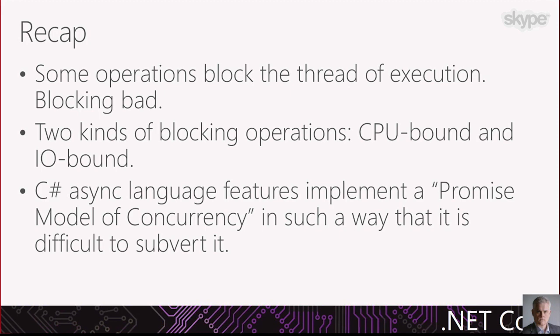And then the third point that you need to take away is that C# 5.0, so that was what, 5 years ago, introduced the async and await keywords, which together with the task or the generic task object, provide an implementation of this promised model of concurrency. And so as your application is running and encounters an async call to an awaitable task, it'll make a mental note to come back to that spot and continue executing, and then release the thread of execution to return to the caller. So once the async operation is complete, the .NET Framework runtime will return and continue where it left off. And behind the scenes, the C# compiler is rewriting your application to magically make all of this happen.